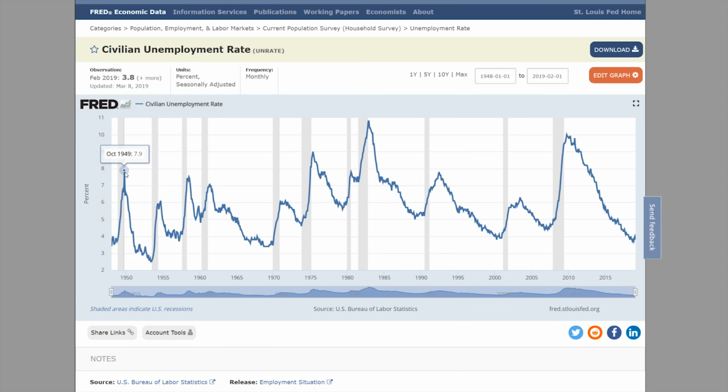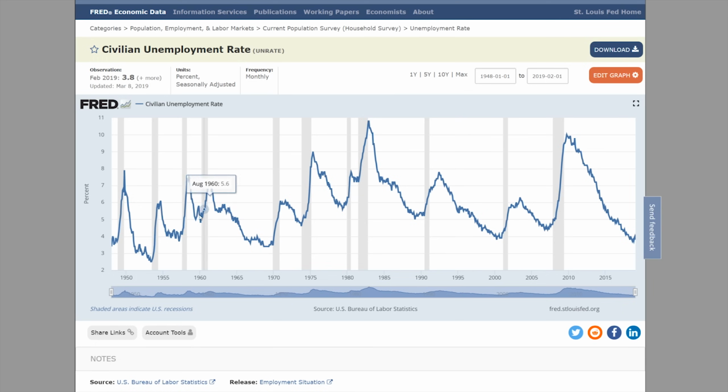So when the unemployment rate is high, 8%, that's really bad, right? And we had times where it was really high, up to 10%. But you notice the same trend here. The unemployment rate goes way down, low. Then it starts to come back up a little bit, recession. Then it goes way back down, way low, goes back up a little bit, we hit a recession. Over and over and over again. Every single time that we have a recession, the unemployment rate drops to these incredibly low points. Relatively, they drop to a pretty low point before there's a recession.